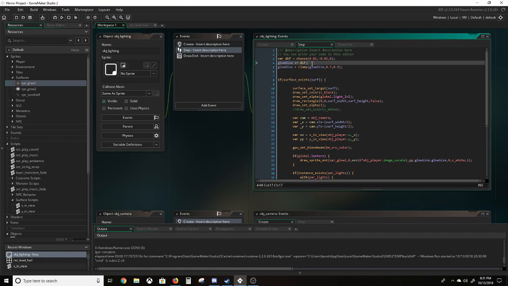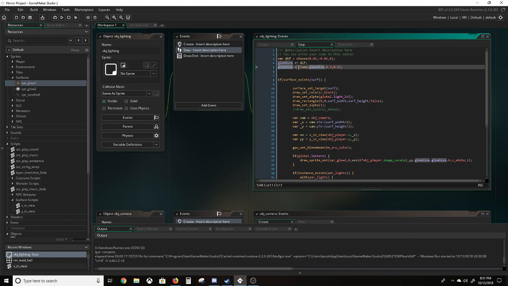Now what this will do is it will choose between one of these things. So basically it'll add negative 0.01 to this one step, or then it'll do that to the next, or then it'll do 0, etc., etc. And it'll just keep plussing or minusing that value onto the glow size. And the number actually needs to be this low because of what I'll show you later.